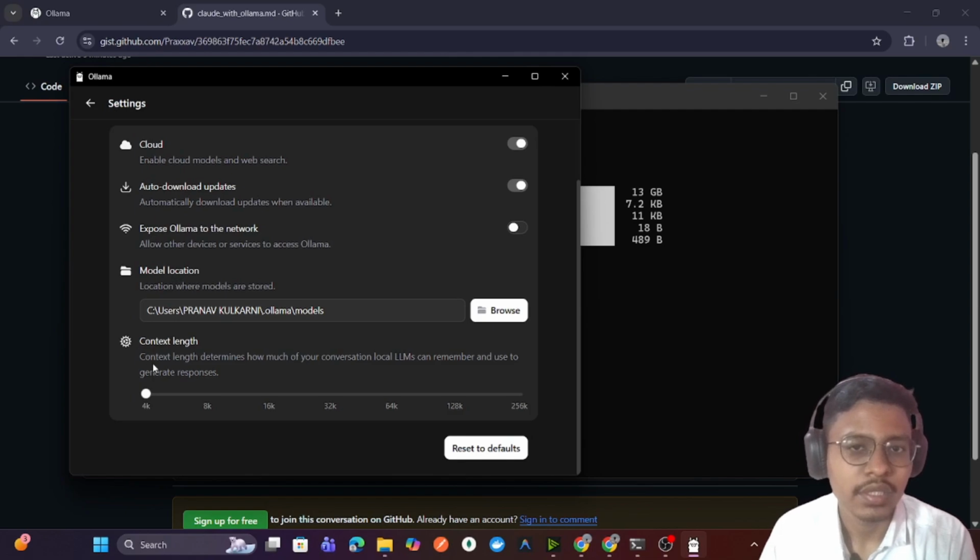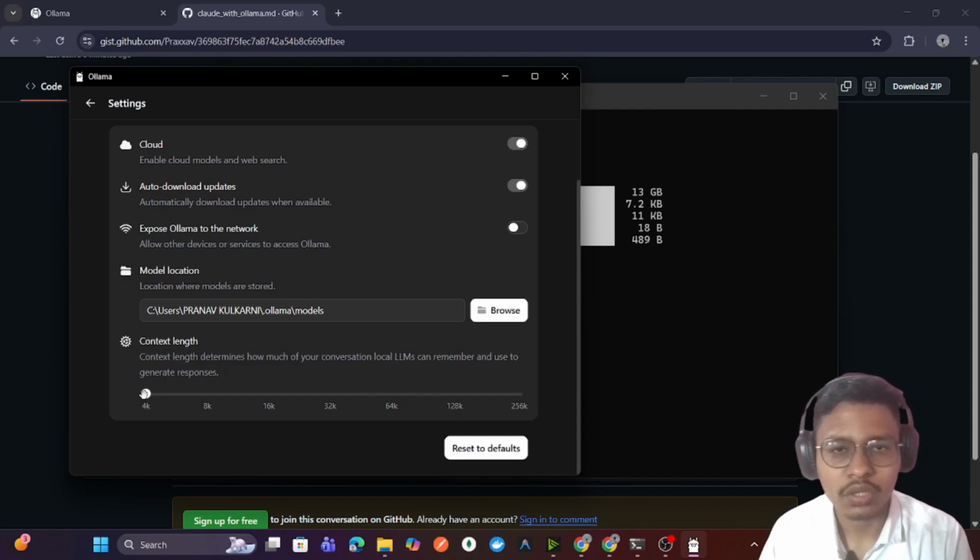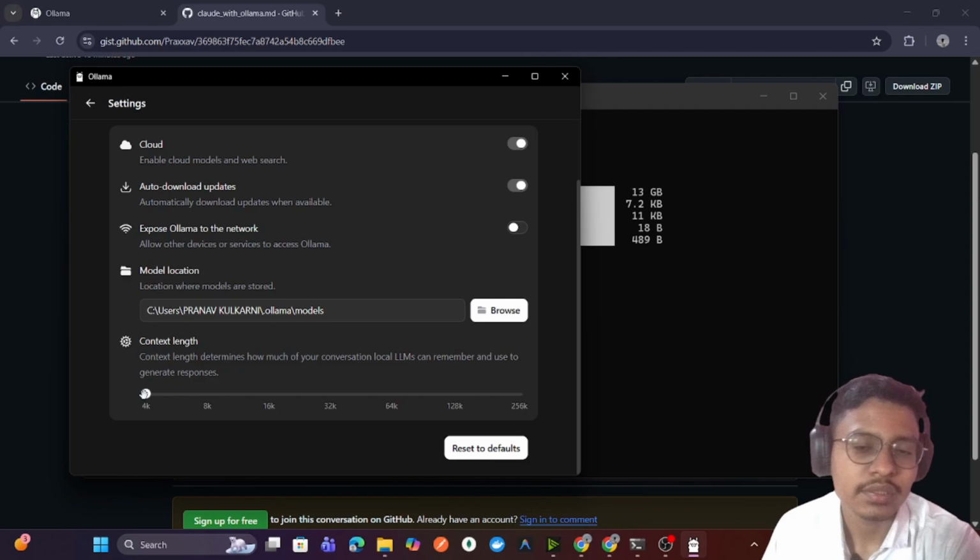What does it mean? It determines how much of your conversation the local LLM can remember and use to generate the response. Basically, if you are giving a really long repo with multiple files, like if you are working in a production code base and you want the summary of every single file, then this context should be remembered by the model.